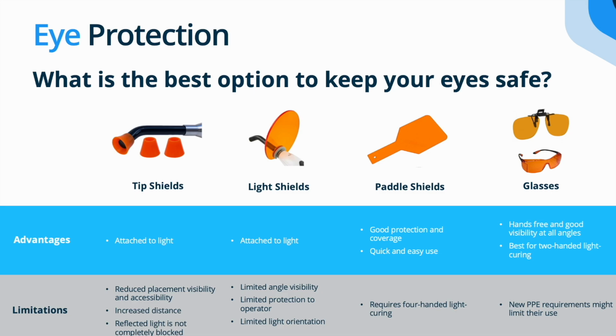We're going to start off with eye protection. What is the best option to keep your eyes safe? How many of you don't wear proper eye protection but turn away from the light and feel that you're protected? Let's take a closer look at what you should be doing.